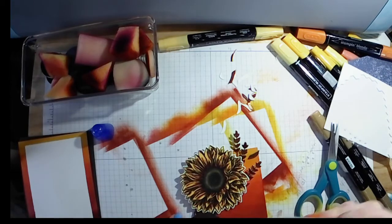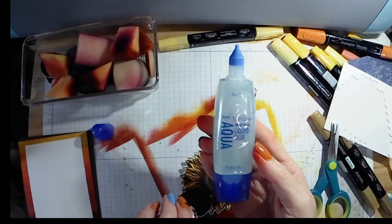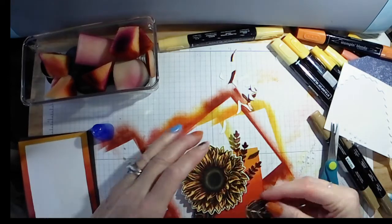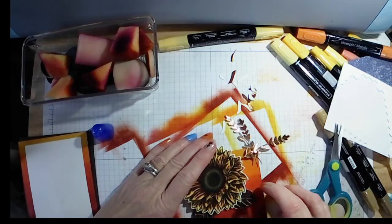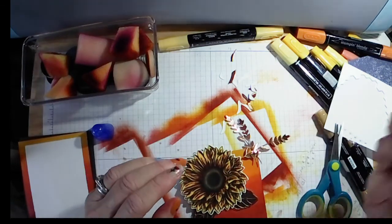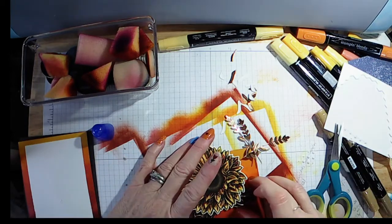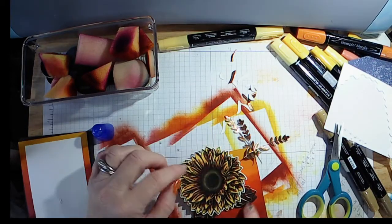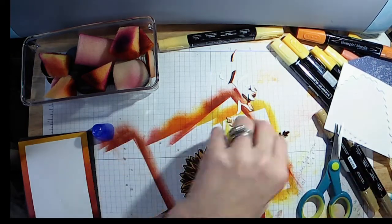And I'm just using a clear Tombow. It is Tombow Mono Liquid Glue. It dries clear. I like it. It's very similar to the green bottles that Stampin' Up! carries, the multi-liquid glue, which is what I prefer, but it is on back order. See, this one moved off a little bit, and it's okay. We're just going to leave it just like that.